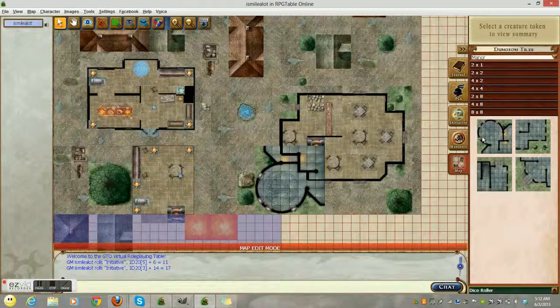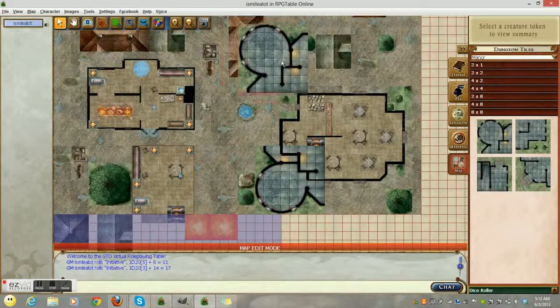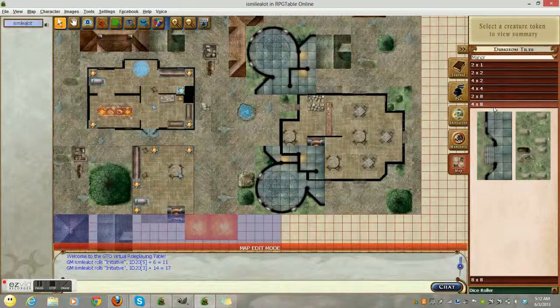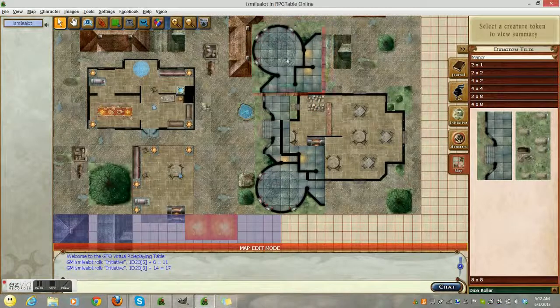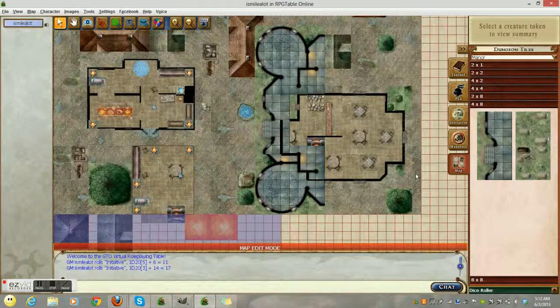Now, you can also right click on it and scroll down to rotate tile, and right click on it and scroll down to rotate tile again. That's a lot too tedious for me. So, here we go. Now, you're going to see that the lines that I added to make the tavern have the appropriate walls are going to show through.